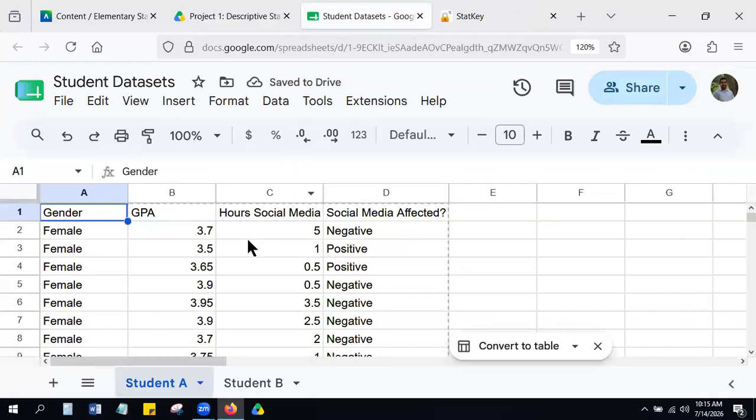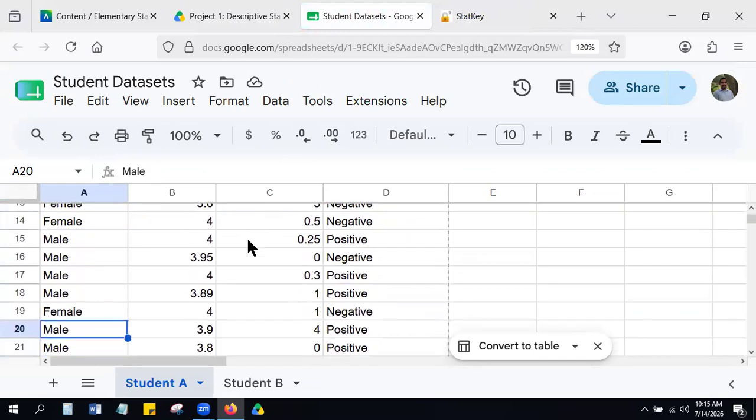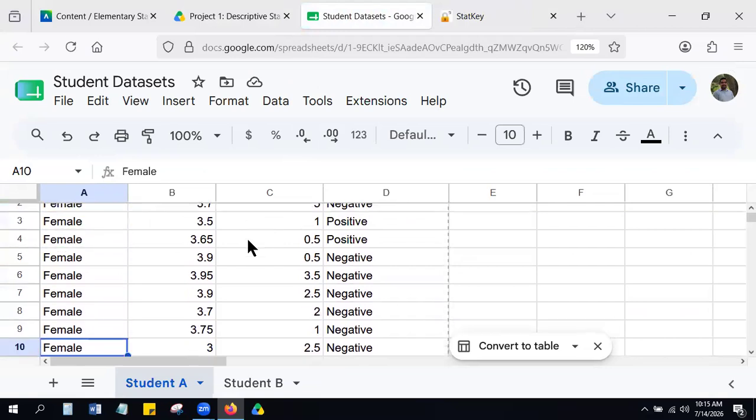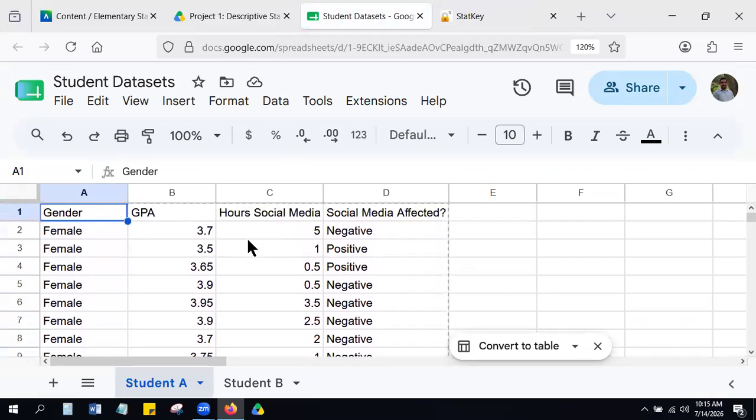This would be your original data that you collected for Project 1, where one of your categorical variables was two different groups, like female and male, and then you've got your two quantitative variables, and then you've got your categorical variable that was based on some kind of opinion.